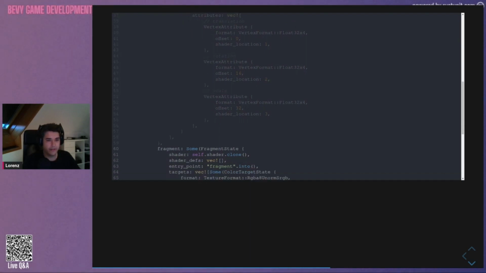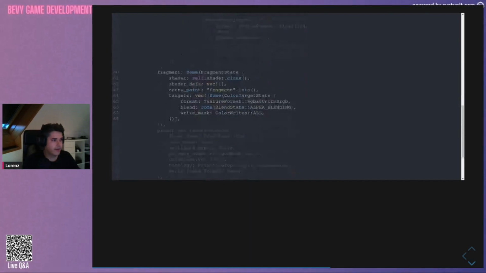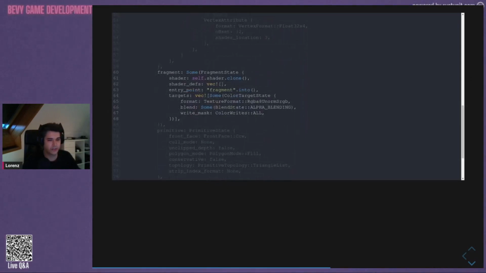After the vertex state is defined, we are defining the fragment state. The fragment state we will just pass. It's mostly happening on the GPU. We already know what we are going to get, because what we are going to get, we are going to define in our vertex shader. And all we have to say here is we link the shader we are going to use, and we specify the target. In this case, the target is an image of a specific format. That's the Bevy default texture format.